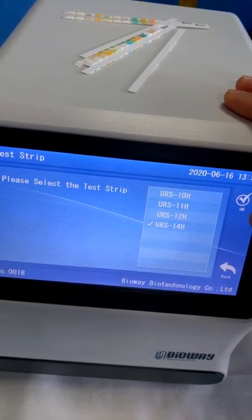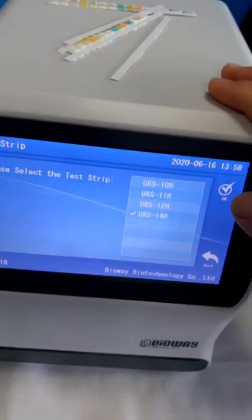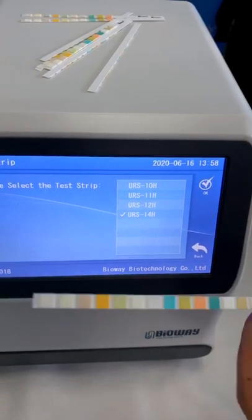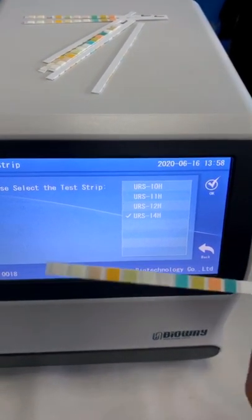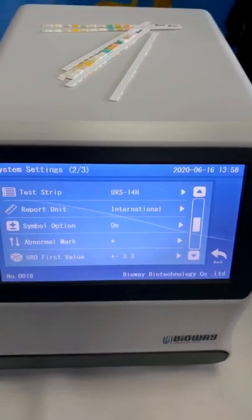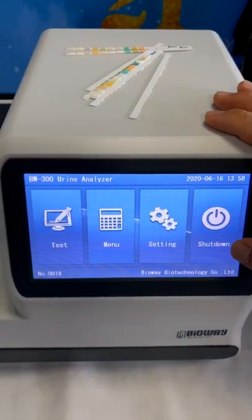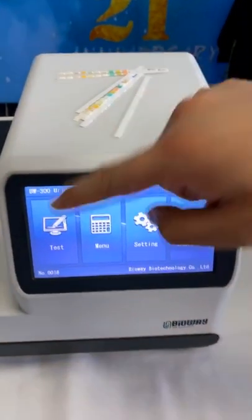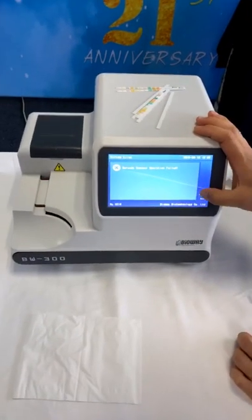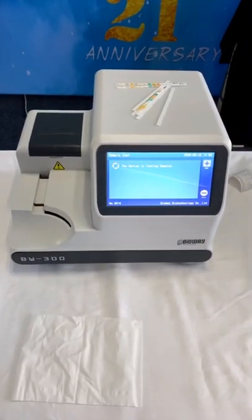So before the test, we need to have a check. Yes, we have to figure out which type of urine strips we are going to use. Click OK, go back to the homepage, and click test. OK. And the test starts.